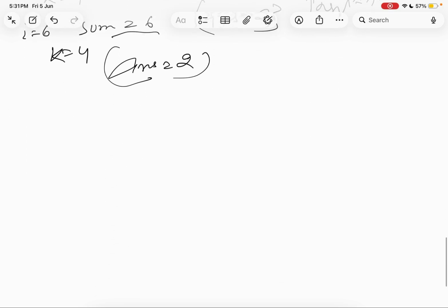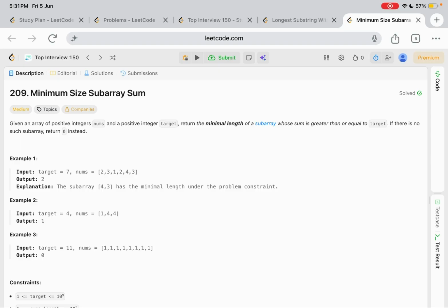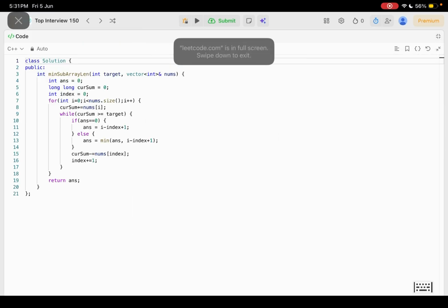So let's move to LeetCode, where I will show you how I've written it. This is your answer variable, and current sum is always 0. Index is nothing but your k, which I was mentioning there, the subarray starting point it will maintain. And this num size is simple, so you keep incrementing and maintaining the current sum of the subarray from the starting point, which is your index. So this is current sum plus nums of I. It's maintaining the current sum.